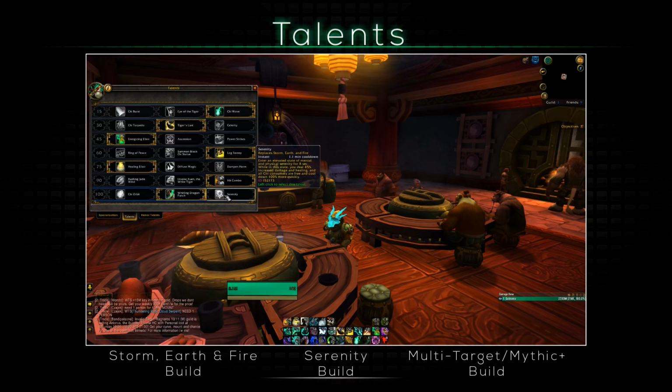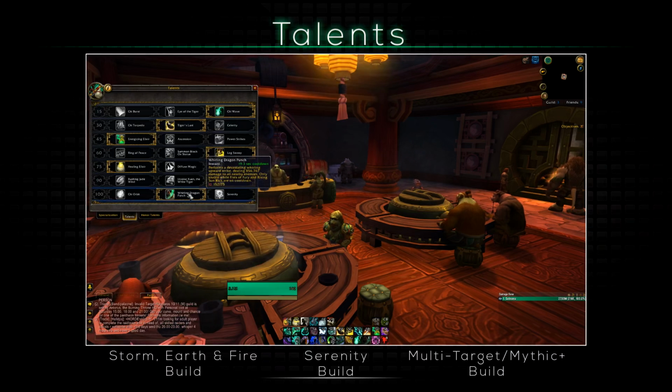Serenity also works, replacing your main CD, Storm, Earth and Fire, and for its duration you do 40% more damage, and your chi consuming abilities are free and have their cooldown reduced by 50%. Overall, they are pretty even, so you can choose your preferred playstyle. With the tier 21 though, it does favor Whirling Dragon Punch. I'll talk about both either way, so don't worry.